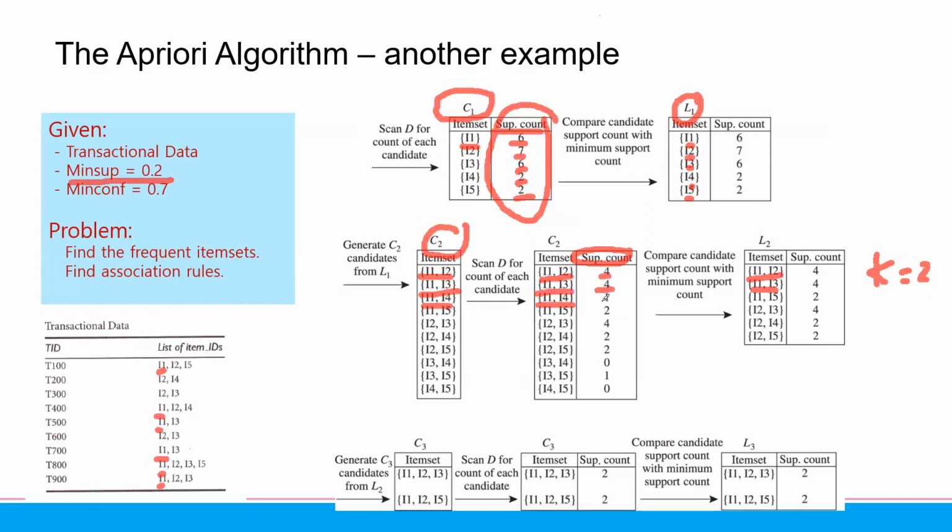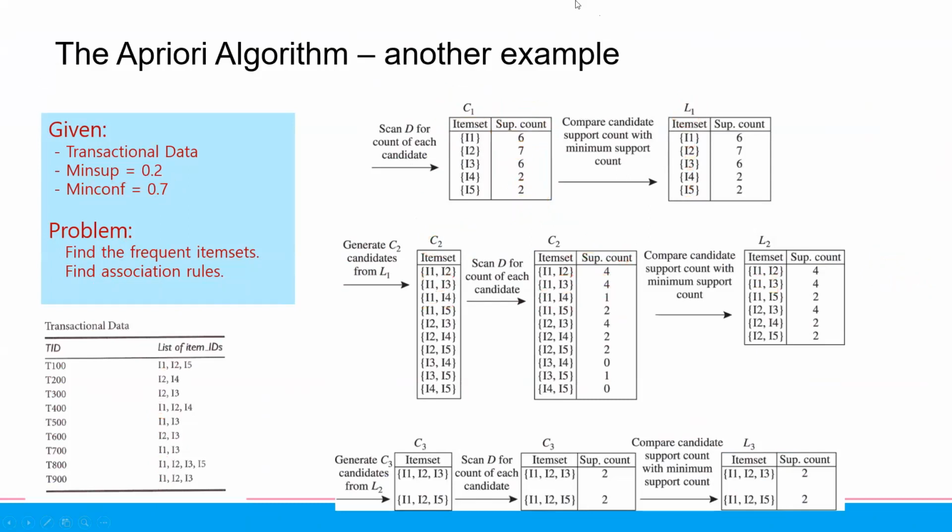I1 and I4, there is only 1. And so on. Because we have the minimum support 0.2, we want to select those equal to 2 and higher. So we will remove this one, this one, this one. So the frequent itemset will be this.